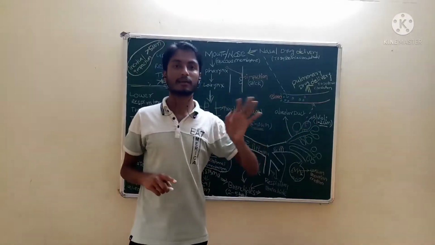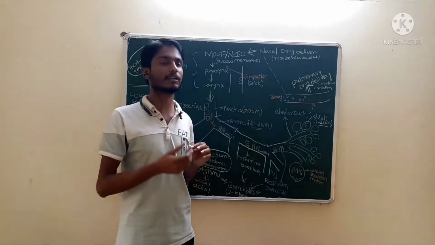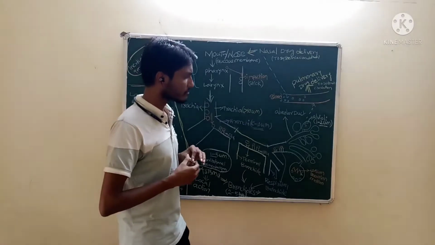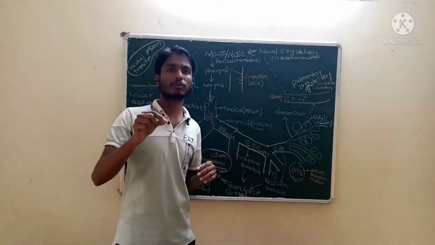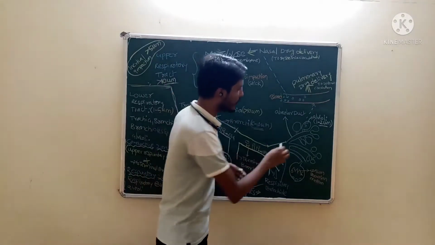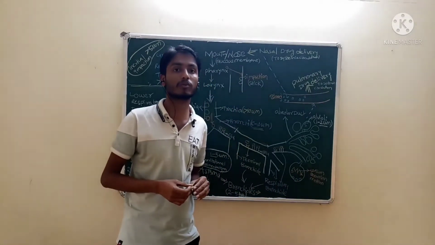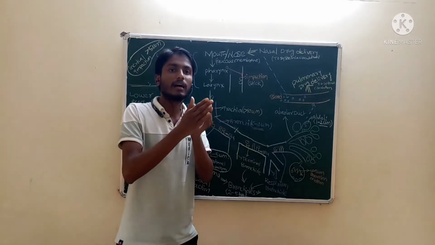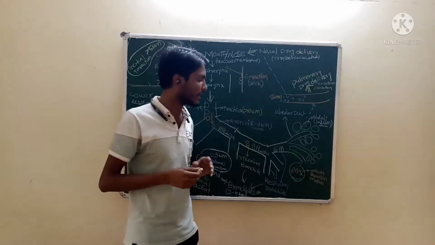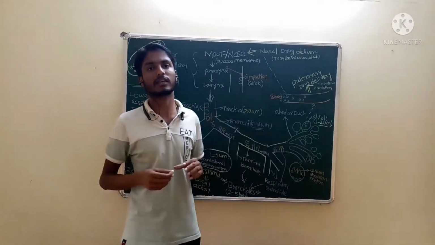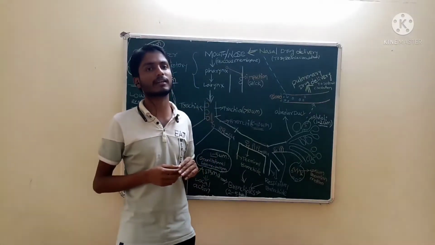Then what about particles of less than 1 micrometer size? The particles of less than 1 micrometer, or 0.5 micrometer size range, will exhibit Brownian motion, which is nothing but zigzag continuous movement of particles in random directions. See the zigzag movement of this particle.